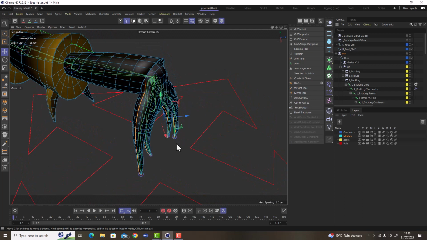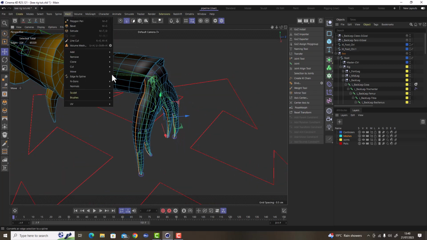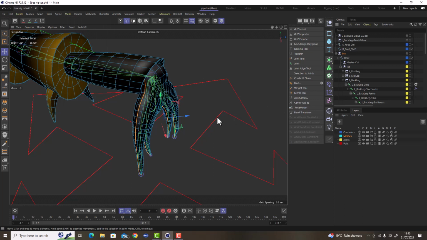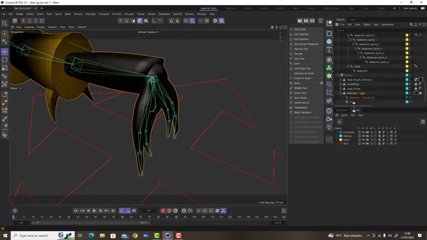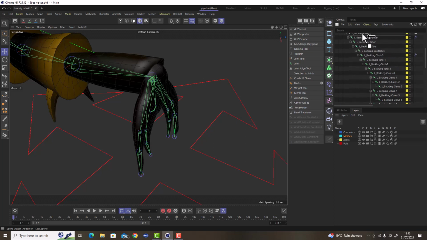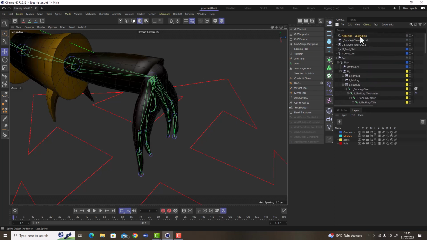Once you've selected this, all we need to do then is just go to our mesh menu and select edge to spline. When we go to the mesh itself, let's select this, press the S key while hovering over the object manager, we can expand this, and inside you're going to see this leg spline. I'm going to pull this away from this and pull this all the way to the top, and this is going to be our claw. So what I'm going to do is I'm going to name it right now so we know what we're dealing with. So we're dealing with a left back claw IK goal.